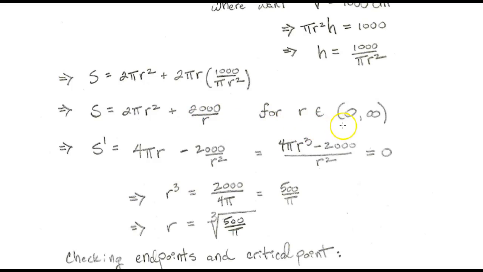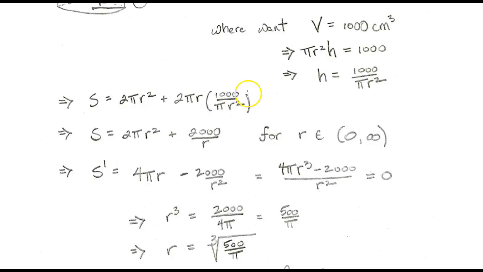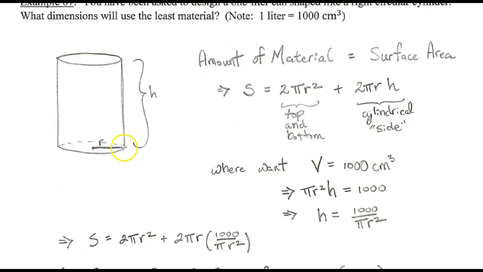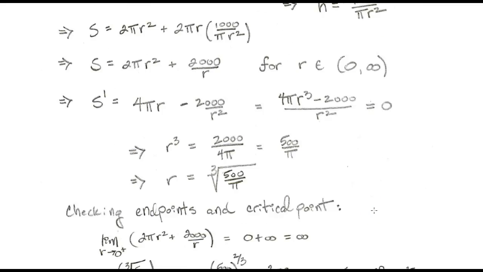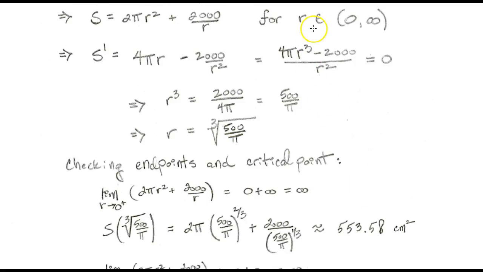Now r itself is in 0 to infinity. Think about the smallest r could be. I could push it down close to 0, but I can't quite get to 0, because then I'd have no surface area. Close to 0 would make h really, really huge. Or we could push r out to infinity, which would make h really small. So we cannot include those endpoints. Here we have a situation where we do not include the endpoints. When we check the endpoints of an open interval, what we're really doing is checking the limits, but it's still the same idea.